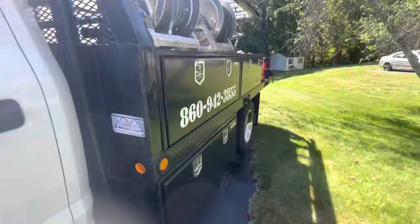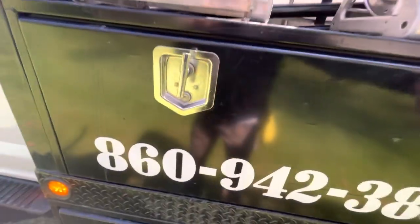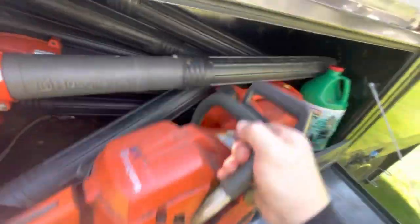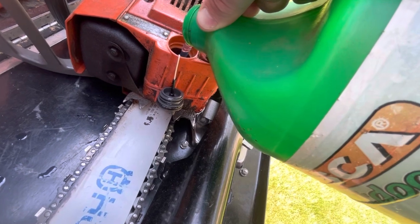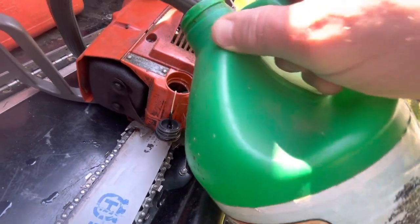All right, Quinn and I are out on the next job getting set up. He's setting up the power wash, and we got one little oddball project today. We got the old school Husky chainsaw. First thing you do is give it a little bit of bar oil. I don't store it with oil in it, so I usually only put enough in there to carry me through the project.